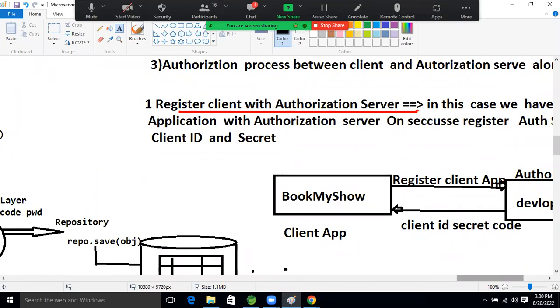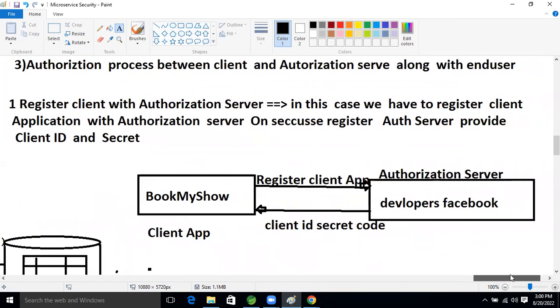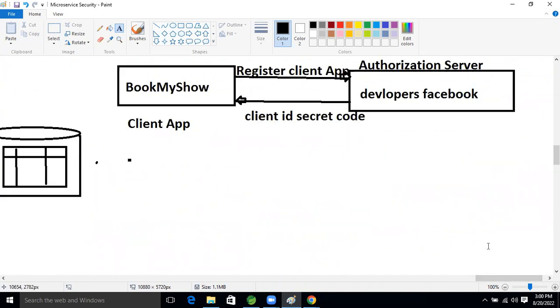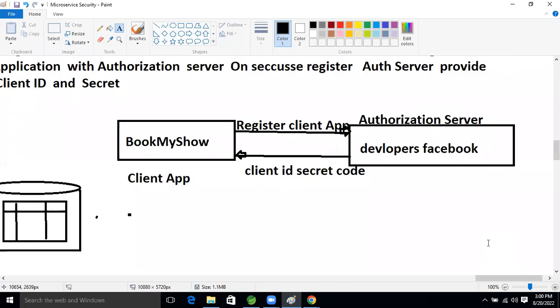Don't worry, we will do every step. But before doing these things, first we need to understand each and every component and what is happening. I know the theory is a lot, but if we do the practical directly without understanding the theory, we can't understand. In JWT also, initially there was a lot of theory, but based on that theory we implemented our application and easily understood everything.